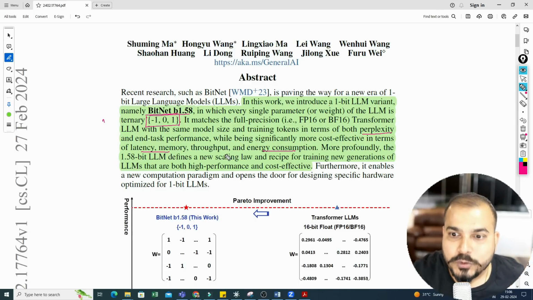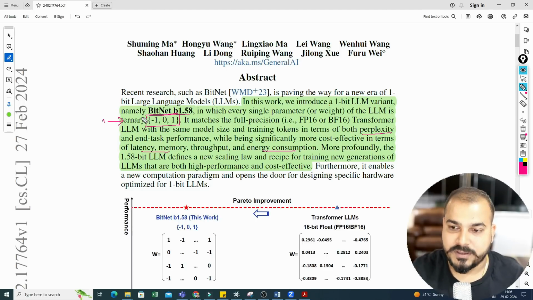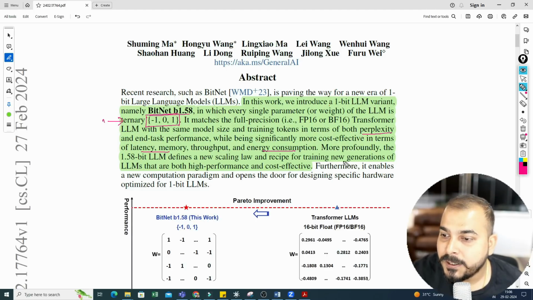And if you're just using these 3 numbers, -1, 0, 1, you'll be able to understand why I'm saying that. Because of these ternary values, right, you'll be seeing how abundantly the performance improves. Okay. So furthermore, here you can probably see all these points: latency, memory, throughput and energy consumption. Energy consumption can be with respect to inferencing, with respect to fine tuning and all. Okay. Now let's understand how these operators, how these values will basically be used. Okay. This is also important.